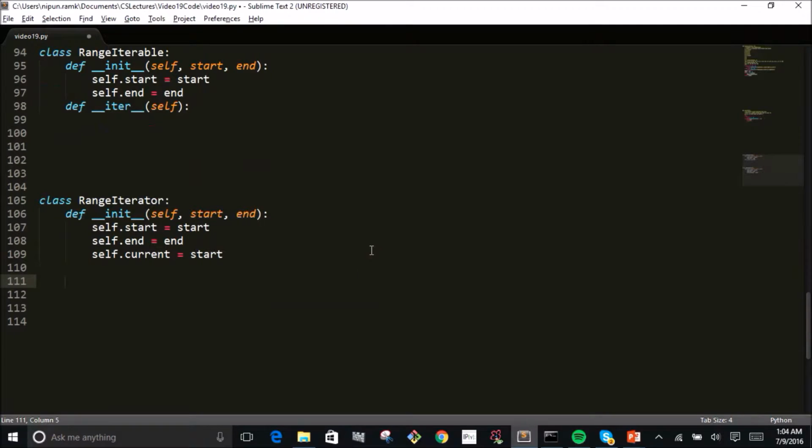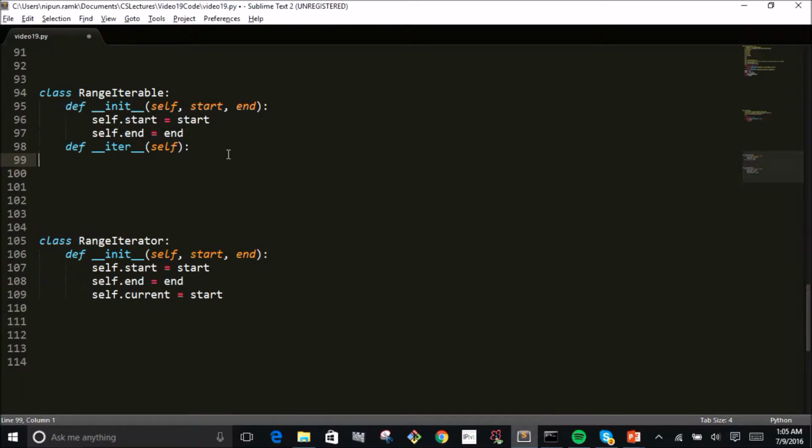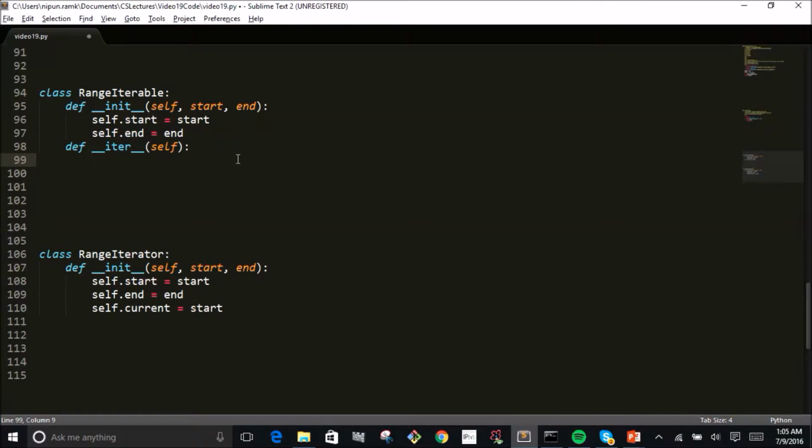Okay, so now that we have this, we have an iterator, for the most part. We haven't finished the iterator definition, but the iter method can return this iterator. So we can return RangeIterator from self.start to self.end. So now we've basically finished the iterable class.